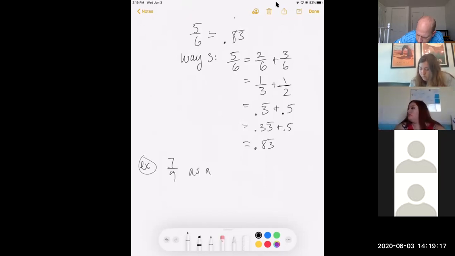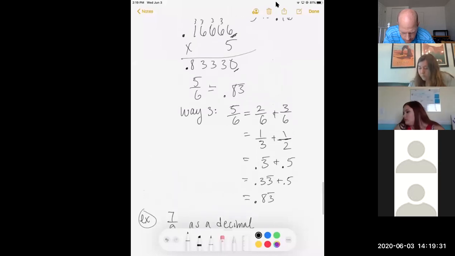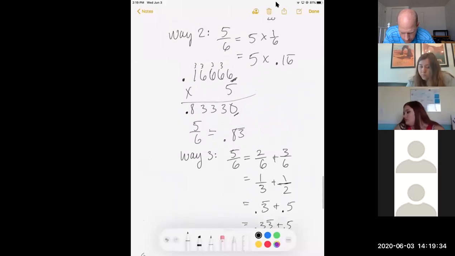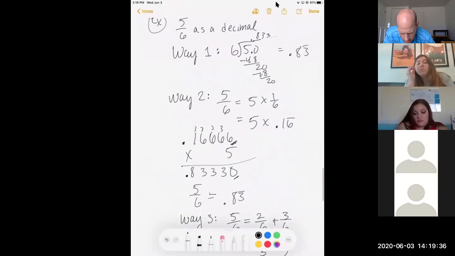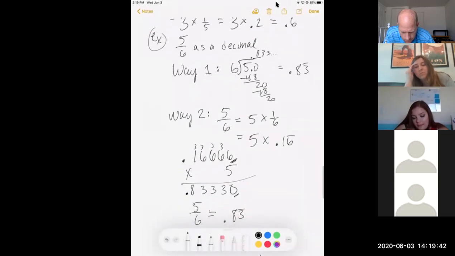Was there a question? Yeah, I'm not understanding how we're getting these numbers. For which one? Or like any of them. I'm super lost. Because I'm horrible with fractions. I'm just not understanding where.